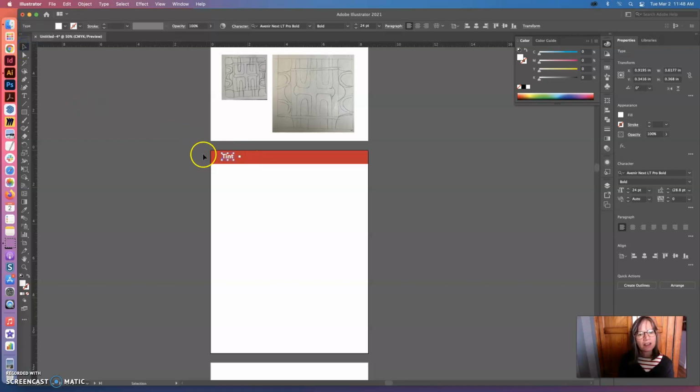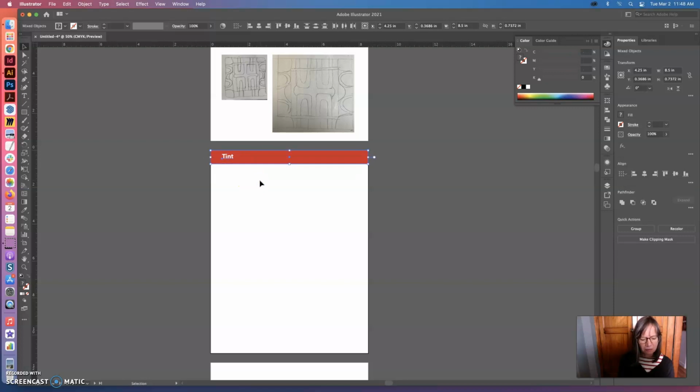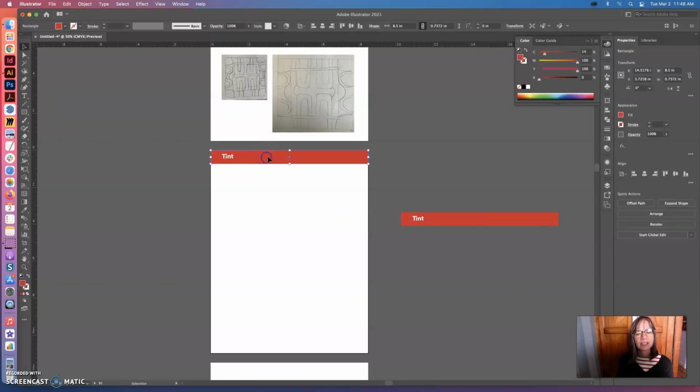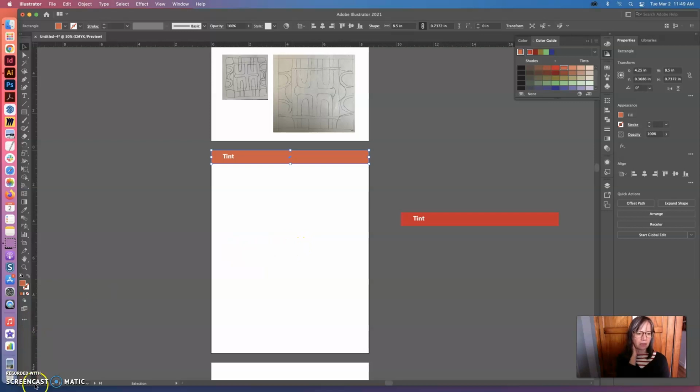So now that I've got this, this is probably what I might save for my final, because I'm going to work on tint. So my tint, I'm going to now make it a tint of this, so I can go up to my color guide and go in here, right here, and pick out a tint. That might be a little light to see the text in there. Okay, I'm going to end this video because I'm running out of time, and then I'll come back with the next step.